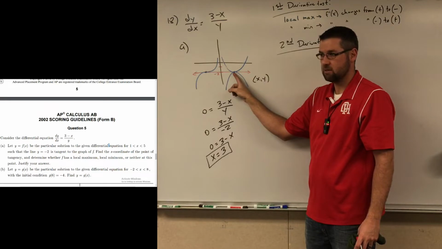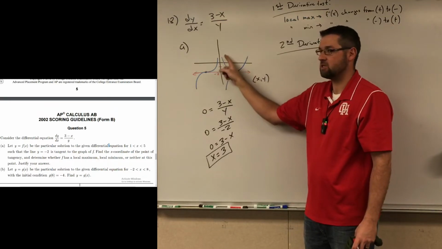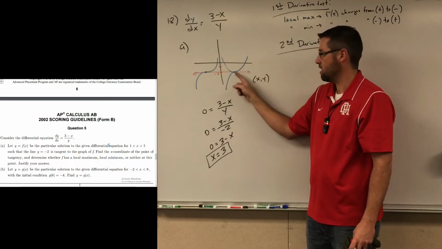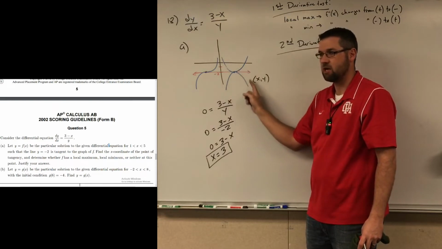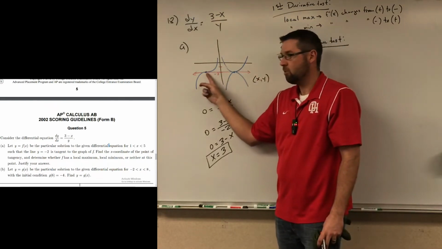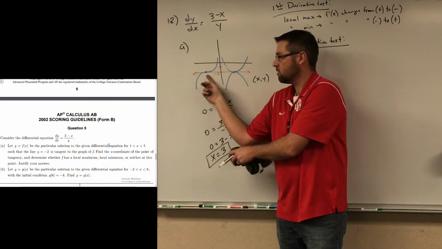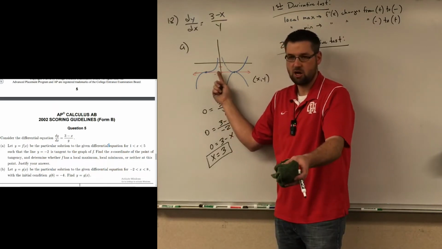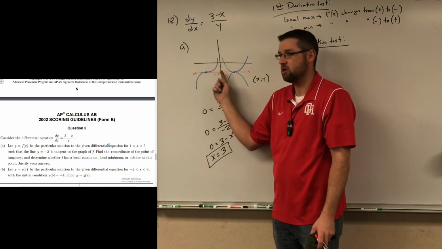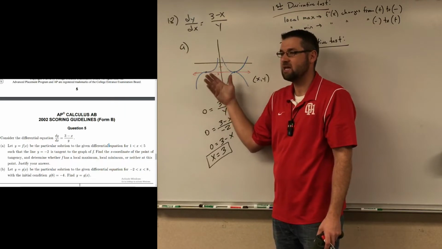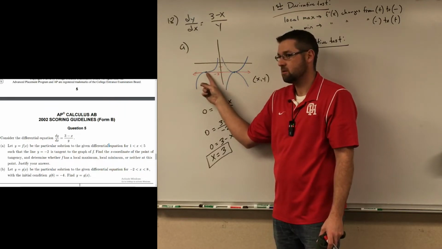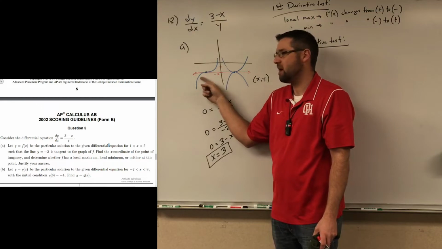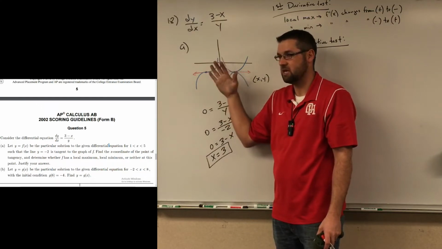Is that a min or a max? It's a minimum because it's concave up. It's a maximum because it's concave down. What's going on here? What's that called? It changes concavity, called a point of inflection. So what is the second derivative at that point? It's 0, but it's negative on this side, positive on that side, so it's nothing, right?